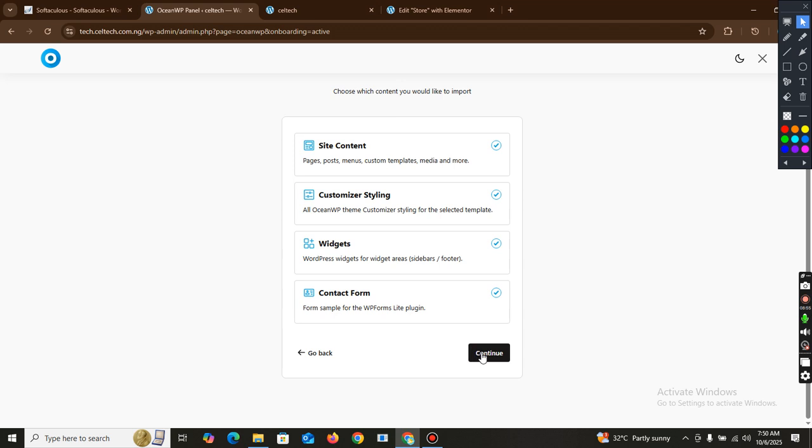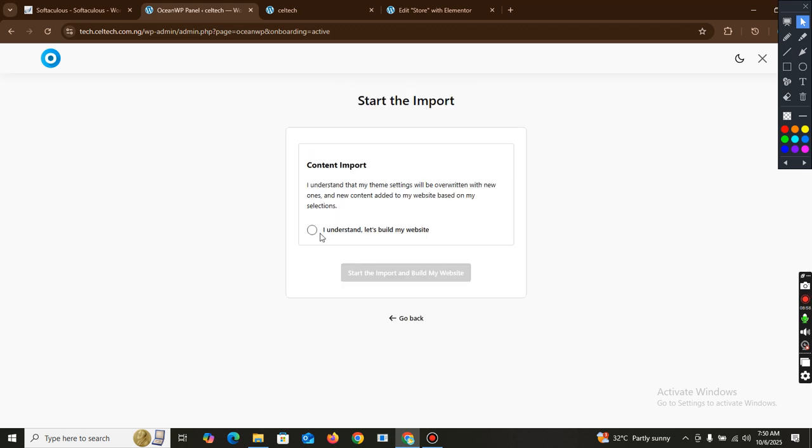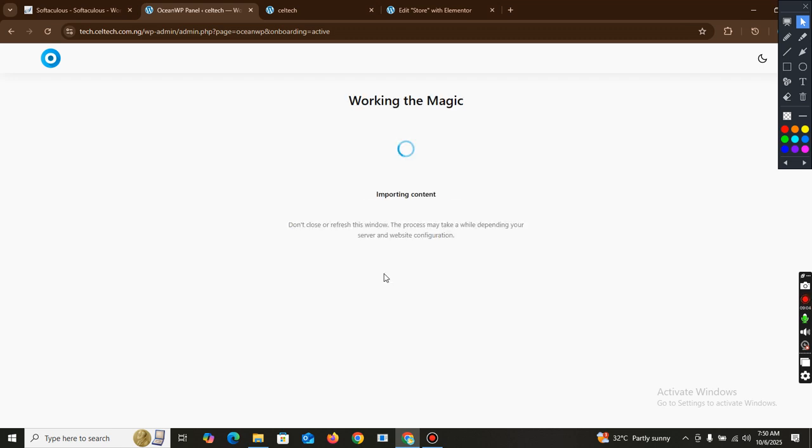Then all of these ones, you just continue. Click on this checkbox here: I understand. Then you start the importation of the template bundle.